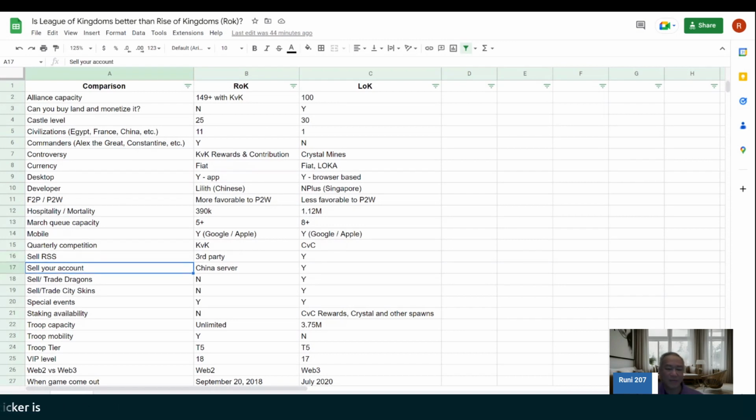In terms of being able to sell your account, I believe in Rise of Kingdoms, you can currently only sell it in-game if you're on a Chinese server. I think if the experiment goes well, they'll probably extend that to other servers. In League of Kingdoms, you have to sell your account through third-party means as well. There's no in-game mechanism for that.